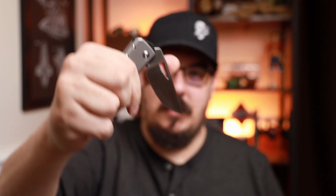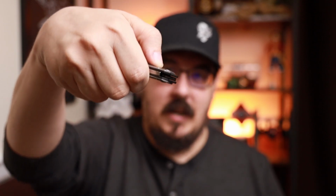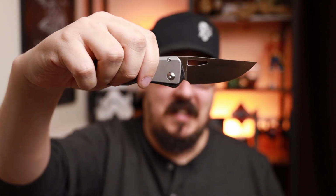Best way I can put this to you guys is you don't want to have the knife up or anything like that. If you have it level, you see how it pops out? There you go. Takes a little getting used to, but you have it that way. If you kind of tilt it out, if you let gravity help you a little bit, guys, it's gonna just kind of roll right out. It's very smooth. Do not think of it as an assist like you get on a Kershaw that there's a spring. It kind of just glides out, guys. It's super cool. I'm super excited to check it out. And hopefully you guys are too. Let's go ahead and get into it.